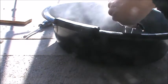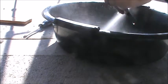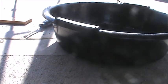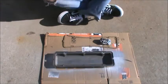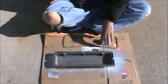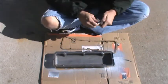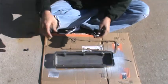Alright, spreaders. These all have to be cleaned up. A nasty, oily mess. The two that were on the bottom. I've got new ones for the top. In fact, I think I'll put these on the top where they're not going to be visible. And put the nice new shiny chrome. New gasket installed. We have got our special black RTV. We're going to run a nice bead around the inside of the cover here.